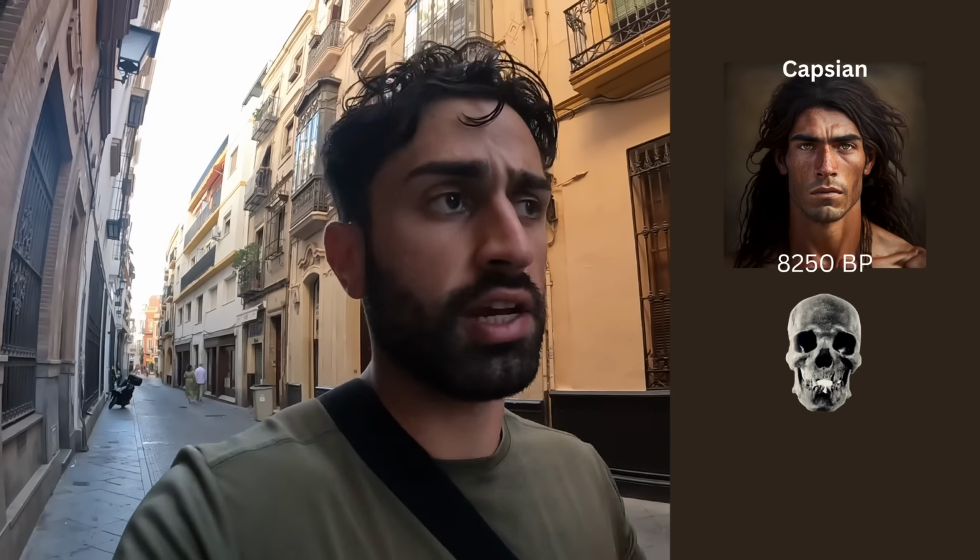There you go, guys. For the most part, these are the key migratory events that impacted the Moroccan genome. Obviously, there were a slew of migrations that I didn't cover, like the Vandals or the Sephardic Jews, but for the most part, we can use these migratory events as the basis of the Moroccan genome.